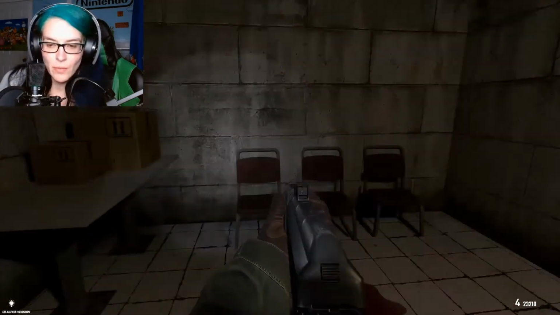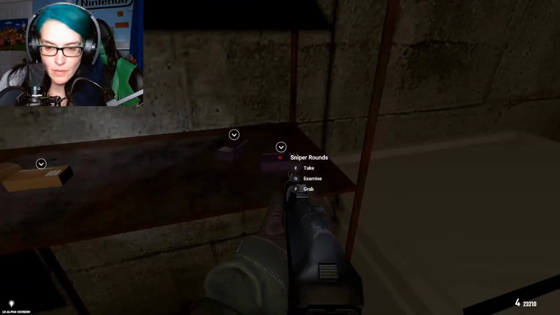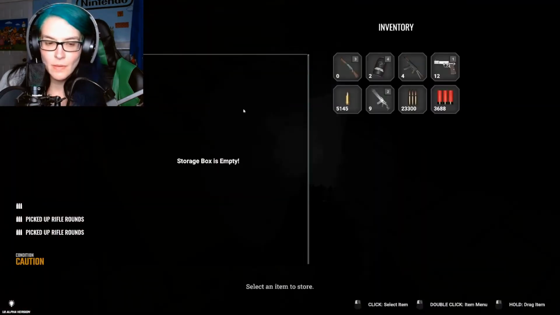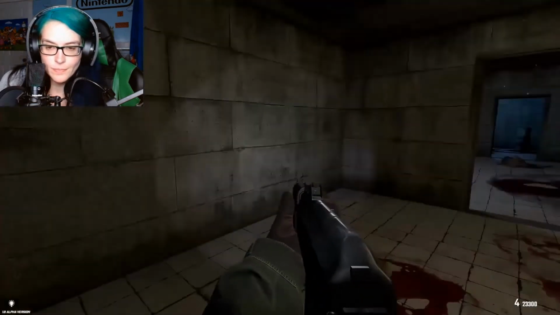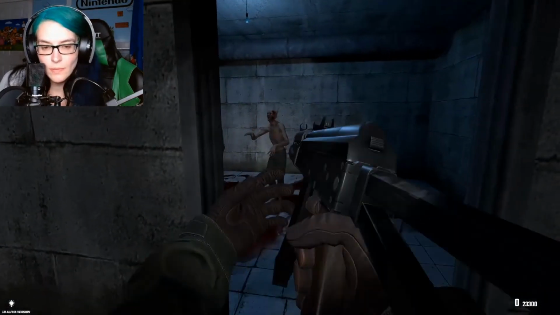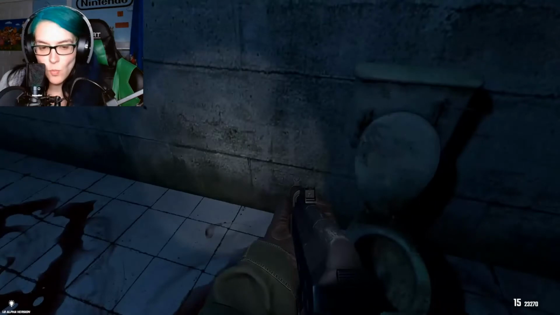Okay, what we got here? We got stuff. Can I have any of it? No. I can take that. Oh, that's my storage. Okay, cool. I did not know I needed storage. Oh, that makes sense. Hi, what you doing in there? Oh, hi guys. There you go. One bathroom, huh?